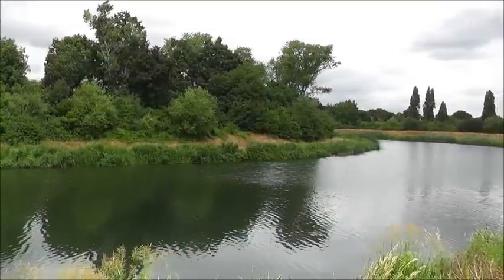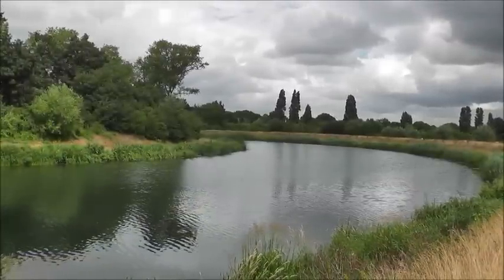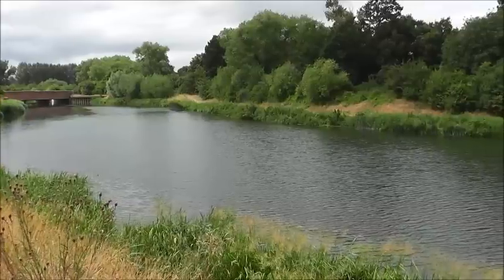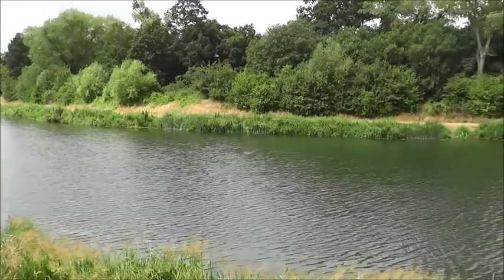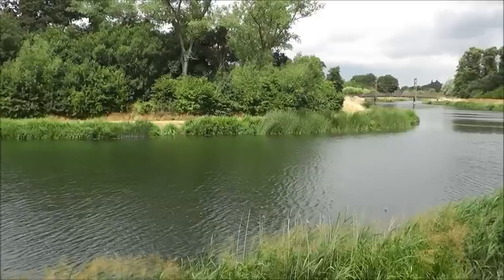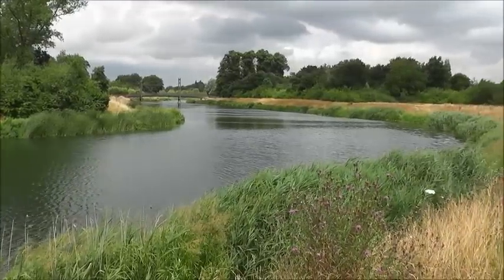As we look upstream, you can see that the Jubilee River has a very sharp bend to the left. This bend to the left that you just saw, we're actually standing on top of the bend at the moment. We're standing at the bend radius. This is a view looking downstream and we're swinging now to look across the river. And now we're looking upstream. You can see how tight the bend radius is.